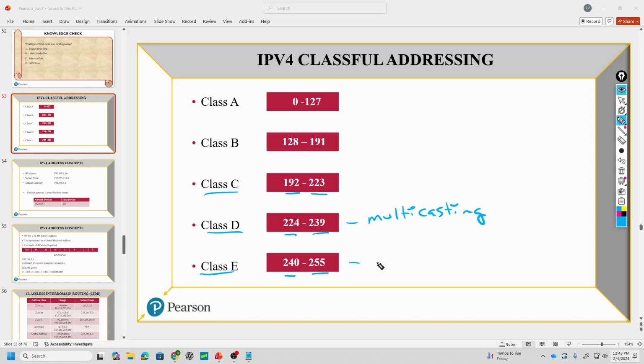These are considered experimental. They belong to the U.S. government, and I personally have never seen one out in the wild. If any of you guys have, let me know, because I've never seen one used.